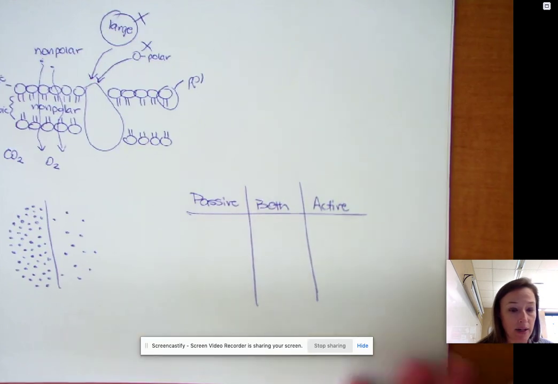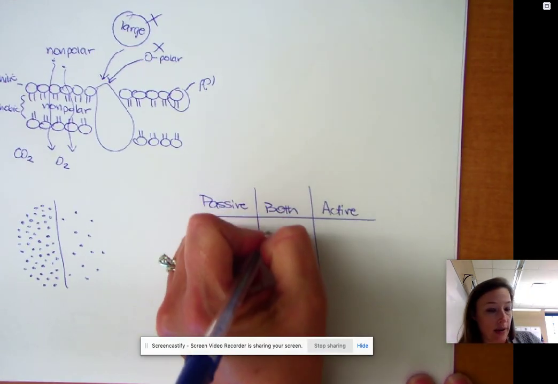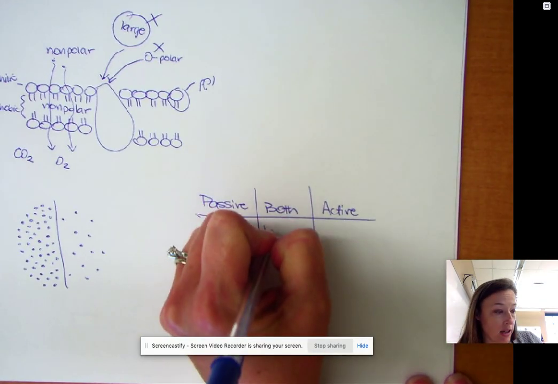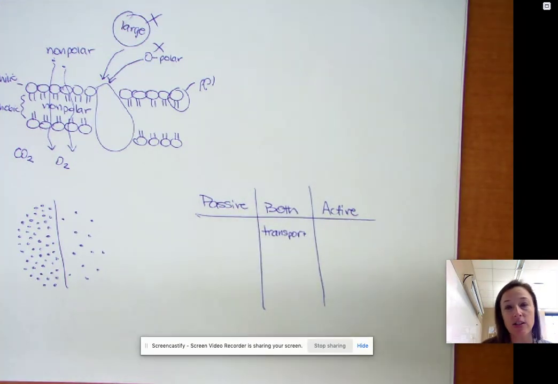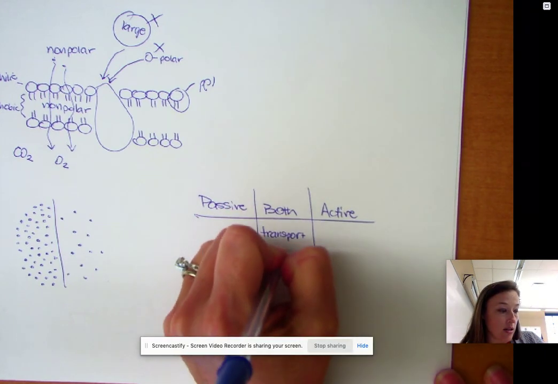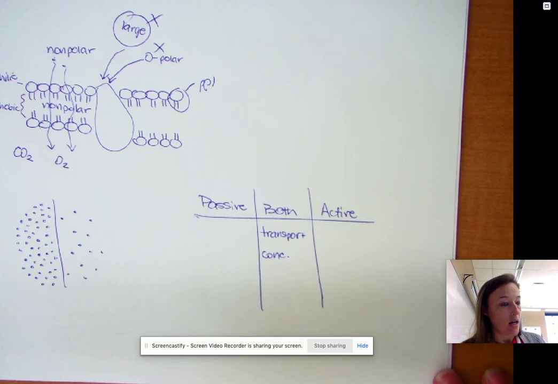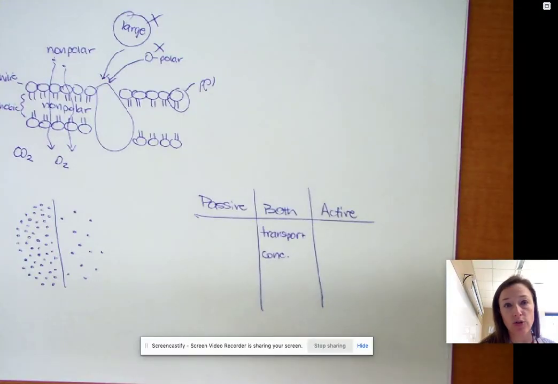All right, I can compare and contrast passive and active transport. Okay, they are both types of transport, obviously, because it's in the name. And so they're both ways that things can get into and out of the cell. Okay, they both deal with concentrations, concentration gradients. Passive are usually going to destroy your concentration gradient. Active are going to create or reinforce that concentration gradient.